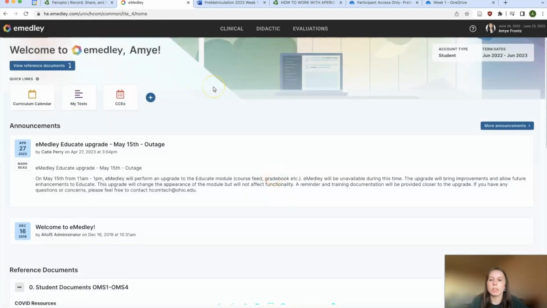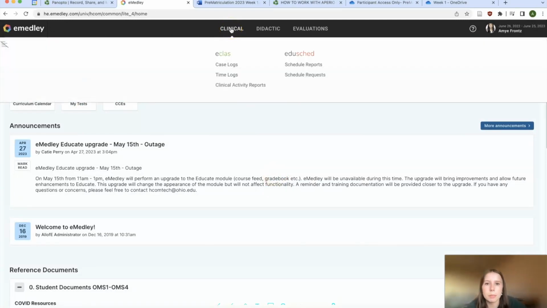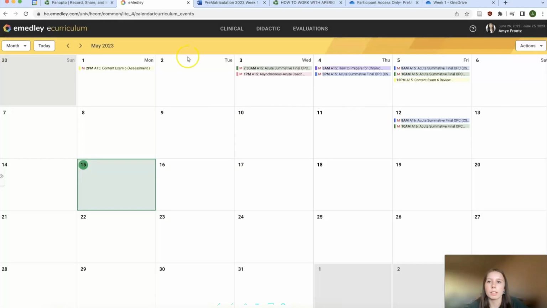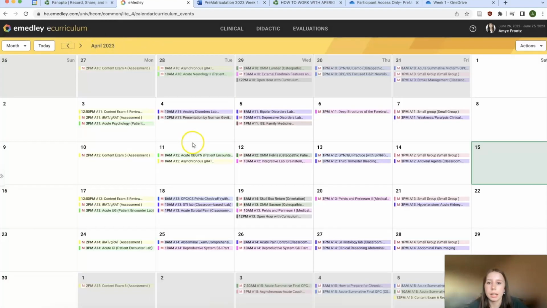Again, this is what it will look like when you log in, and there's a few different tabs. The first tab is clinical, which I don't think is applicable for pre-matriculation, more so whenever you actually start medical school, but what you'll really be looking at is the didactic tab. If you click on curriculum calendar, it's going to have your entire schedule on here. So again, this is not your schedule.